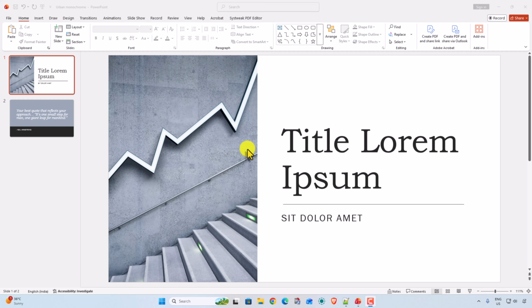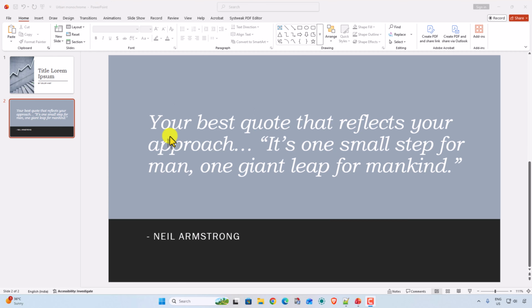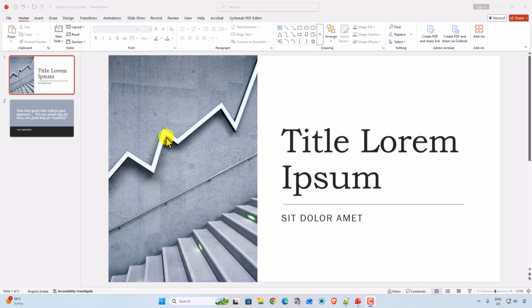Today I will show you how to add a hyperlink in Microsoft PowerPoint. This trick is super useful for presentations, business meetings, school projects and clickable navigation slides. So friends, first things first, we are going to open the PowerPoint presentation. Here you can see this is my PowerPoint presentation, and here we are going to add a hyperlink.